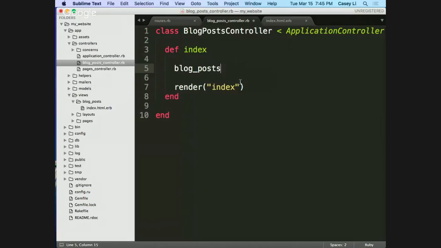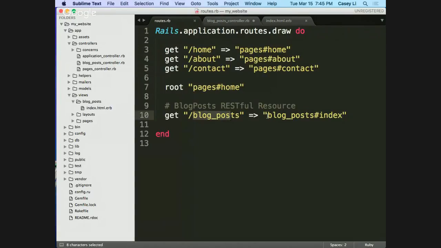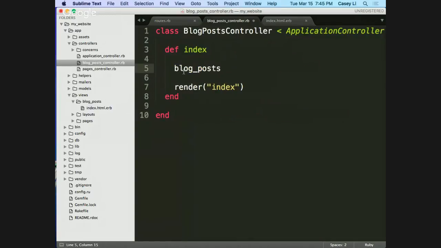You can see where Ruby gets a little bit confusing. I mean, we have the word blog post everywhere. And every time we look at it, it's a different thing. Like, for example, in routes, this is a URL. This is a controller. Well, now here it's a variable, right? But that's why Ruby programmers are so smart. They can look at stuff like that and be like, yeah, no, that's a variable. That's a class. Oh, that's a route, and so on and so forth. And that's why they start to get snooty as well.